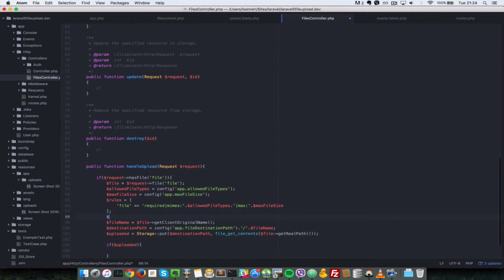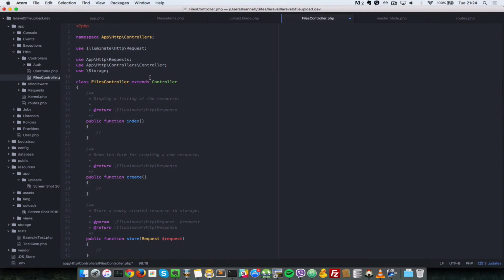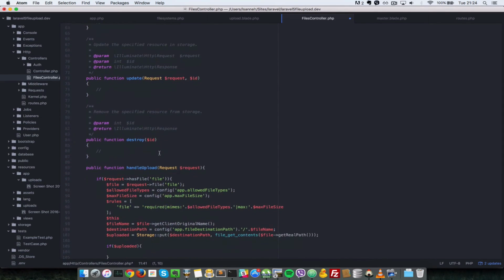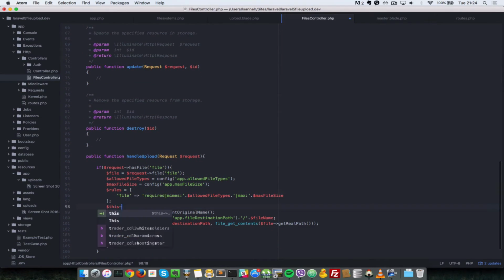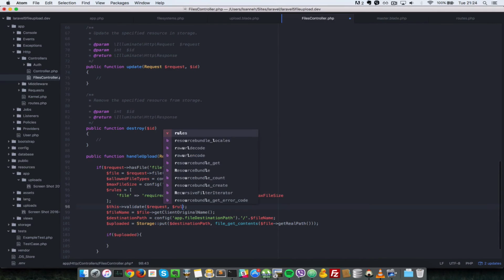So next, what we need to do is, if you use Laravel controllers, you will notice that this validate function lives inside of controller here, so you can call it without doing any special thing like this. So this validate, and what do we want to validate is the request. So we pass in request as the first argument, and then next we will have to pass in the validation rules. In this case, it lives in the variable rules, and that's all we need to do.